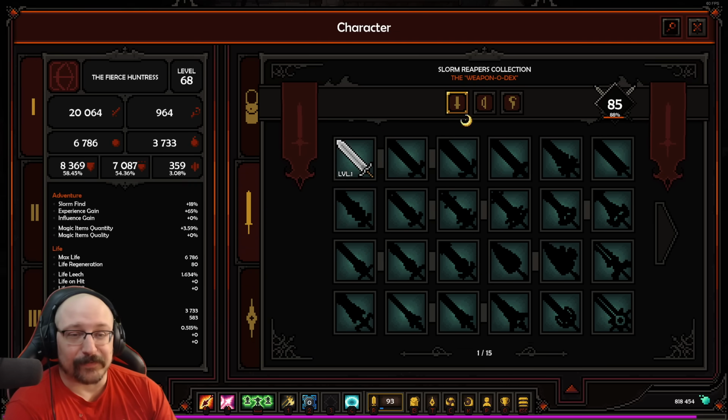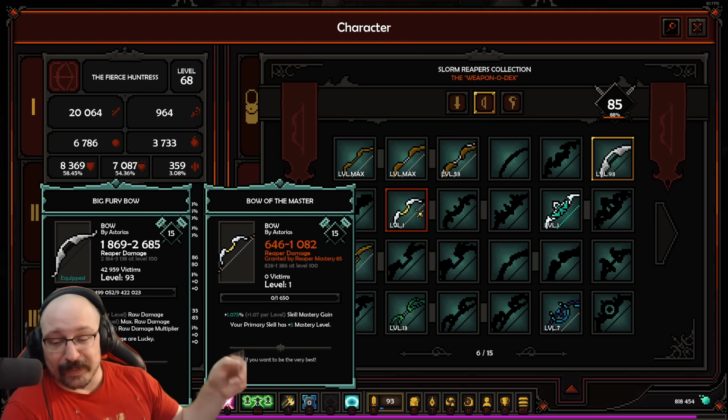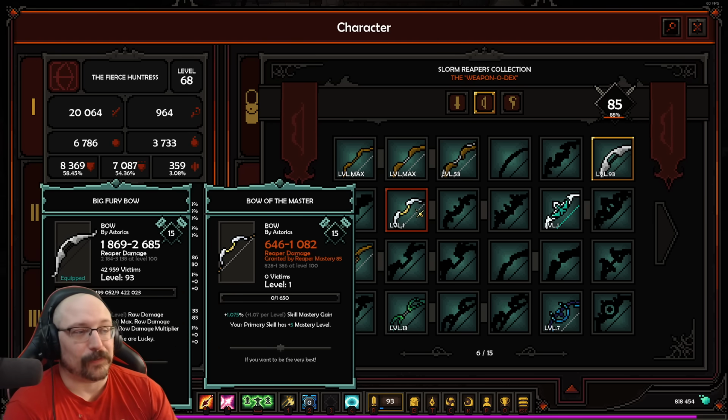But yeah, so this just allows you to switch around and change stuff. Now, obviously, some of the things are not going to scale up, like the stuff down here at the bottom. I don't think that scales up until you actually level up the weapon. However, the damage at the top does go up quite a bit. So this means you're not going to have to drop down the difficulty a whole ton.